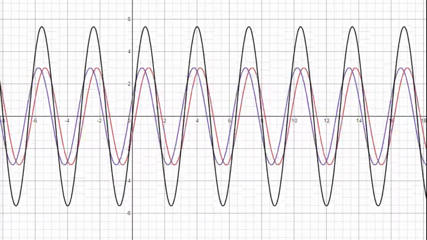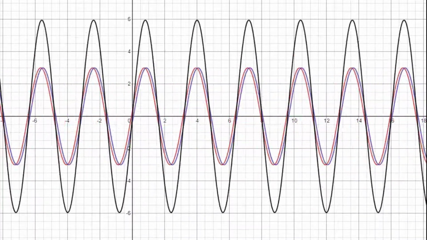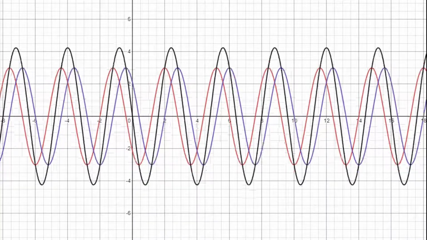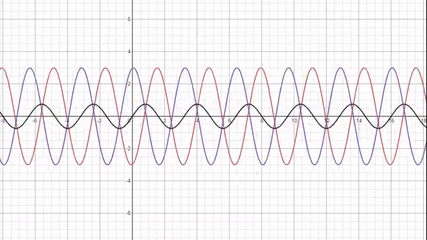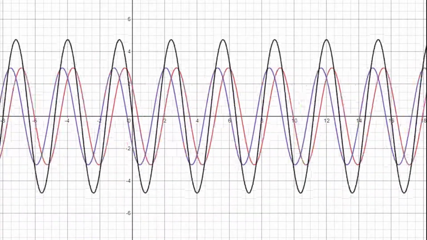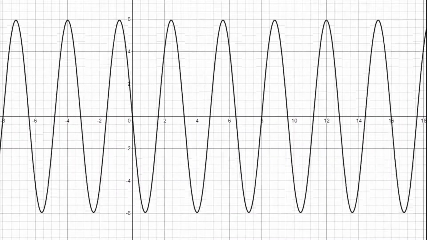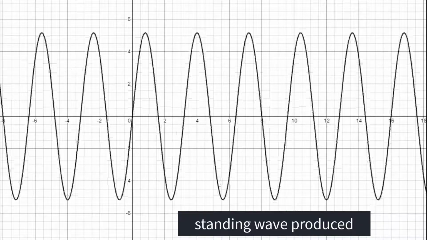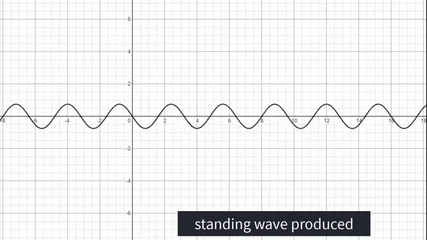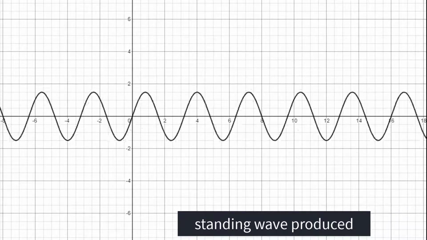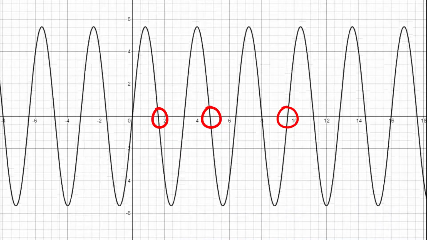You can see there are going to be points of maximum and also points of minimum. But if you look very closely, you can see there are points where the resultant wave is not going to be moving at all. And these are called the nodes of the wave. Now, to see that a bit clearer, the resultant wave becomes what we call a standing wave. There's the resultant wave produced by the forward moving wave from the loudspeaker interfering with its reflection off the back wall, and you can see that's a typical standing wave. You're going to get parts of the wave where you're not going to get any movement at all, and that's the points which are marked on the diagram.